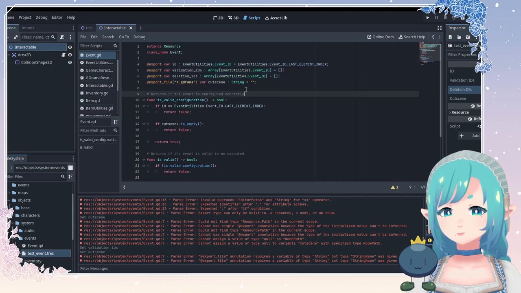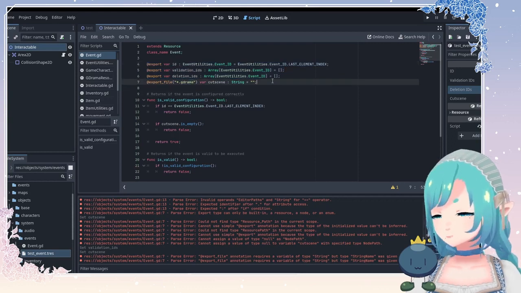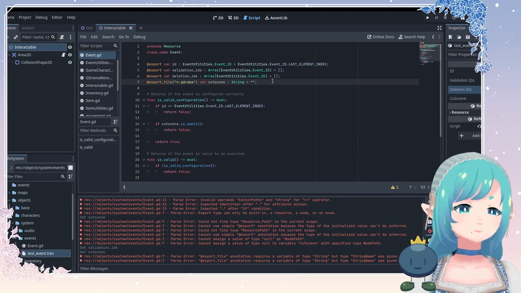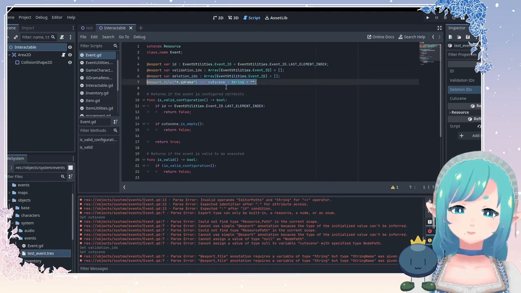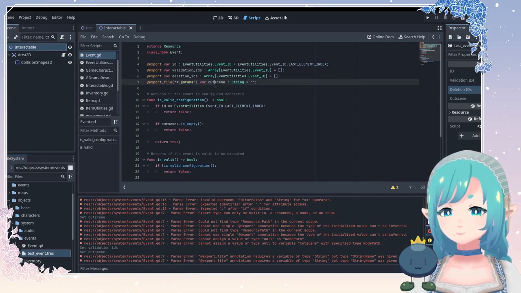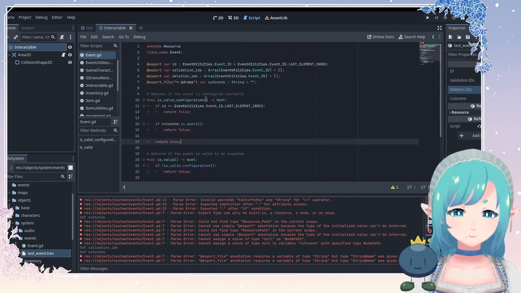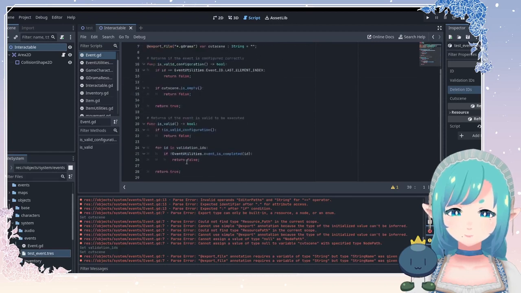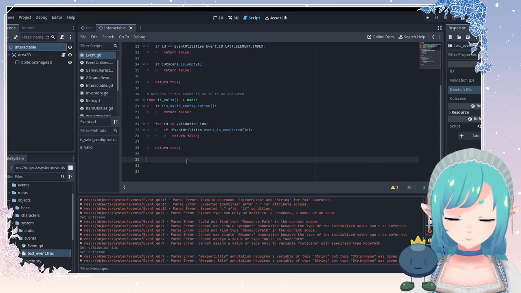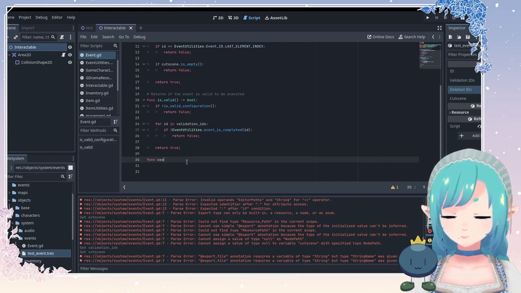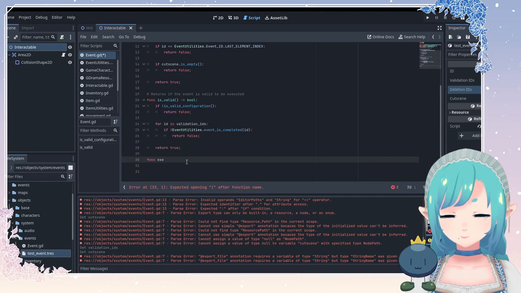If we use D-drama for everything, like all dialogue, then interaction events only just need this, but a cutscene has requirements. Okay. Configured correctly, valid to be executed. So execute.